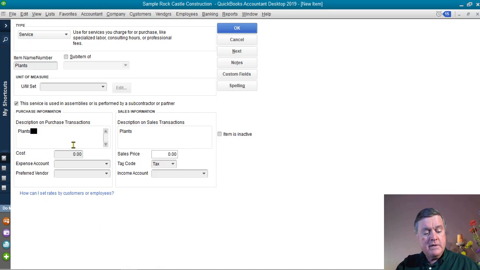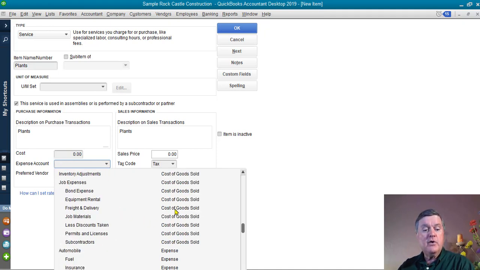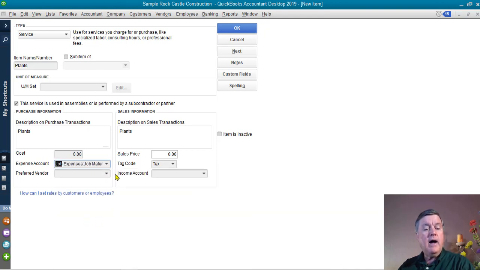All right, so I see that the plant description did not get into the purchase side. So I'm going to put that. I'm not going to put a standard cost. This is going to be different for every plant that we buy. I do need to set the expense account though. And I want that to be a cost of goods sold type of account. I'm going to use job materials.